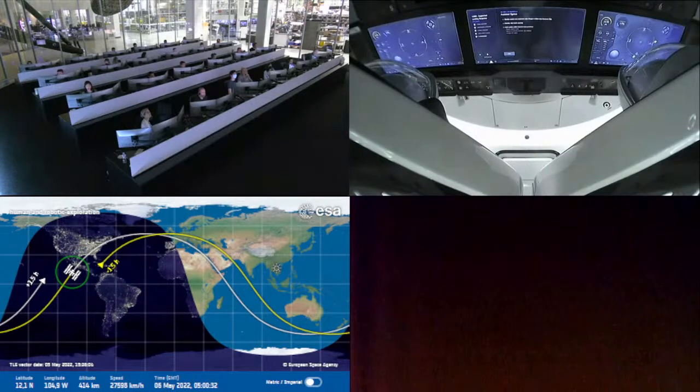Yes, so preparations have been pretty much going on all day. We've had two different teams come out at different times, making sure the boat was prepared, as well as some medical bays for the crew, as you mentioned. They'll get checked out as soon as they egress the spacecraft. They also deployed weather balloons in advance to gauge whether the wind speeds and such were ready for Crew Dragon to come through. So there's been a lot of prep here, and splashdown was very nominal. And yeah, just a beautiful sight. We saw it streak across the sky.